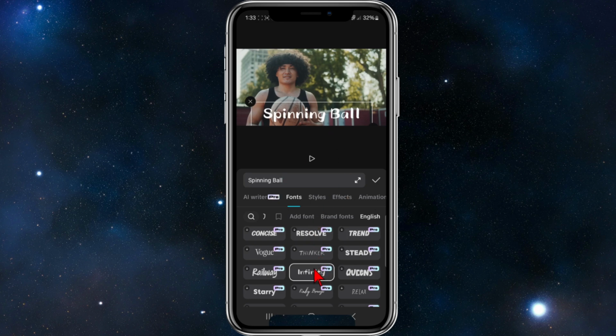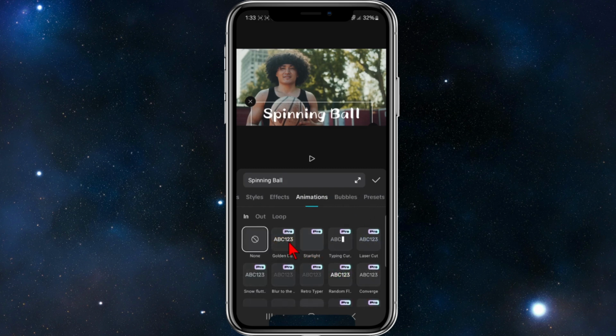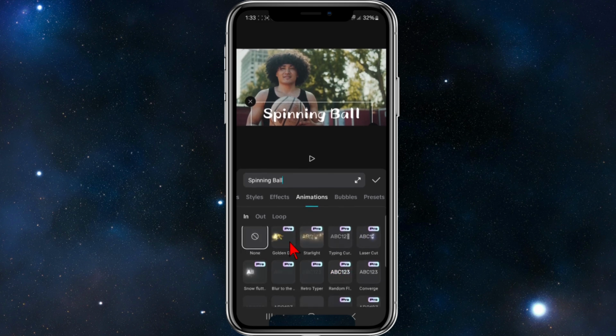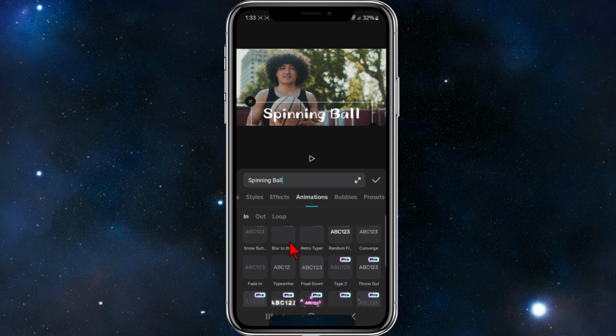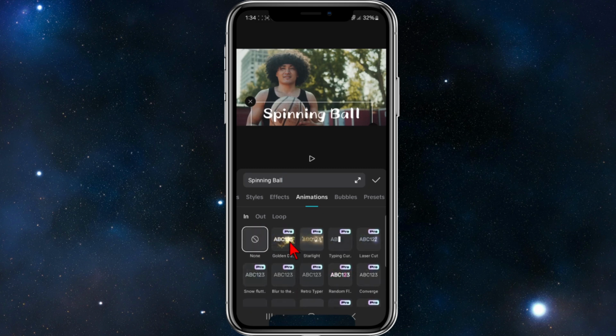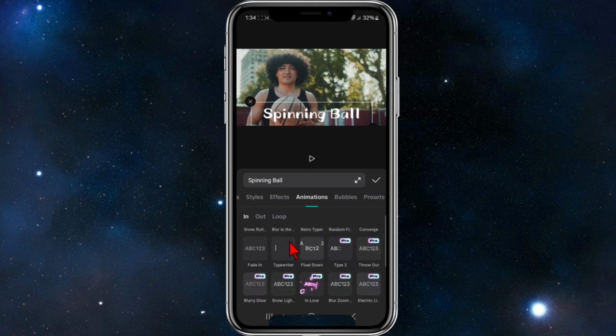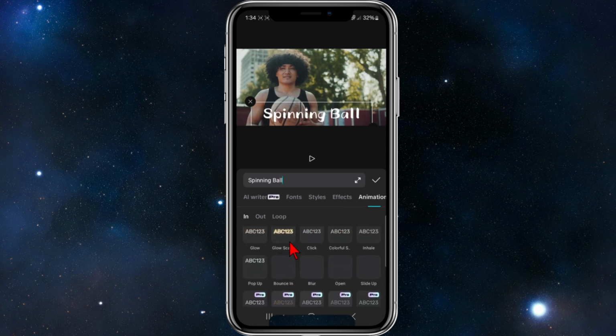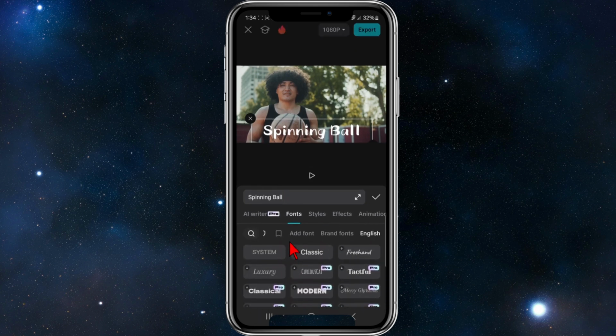All right, in saying that, I'm going to keep it Infinity. And now to make some typing effects with this text, what I need to do is have a look at animation. So click on animation here, and you can see all these different effects. So you've got golden, dust, starlight, all these different ones that are pro and free as well. So if you don't want to use pro, you can use the free versions, no worries there at all. Same with your fonts as well, there are free versions here.